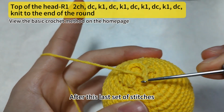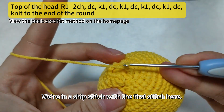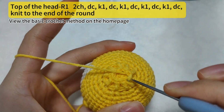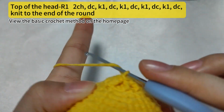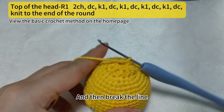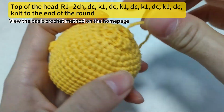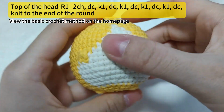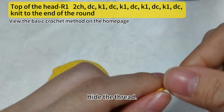After this last set of stitches, we do a slip stitch with the first stitch here. Hook a CH, and then break the line. And now we have the top of the head. Hide the thread.